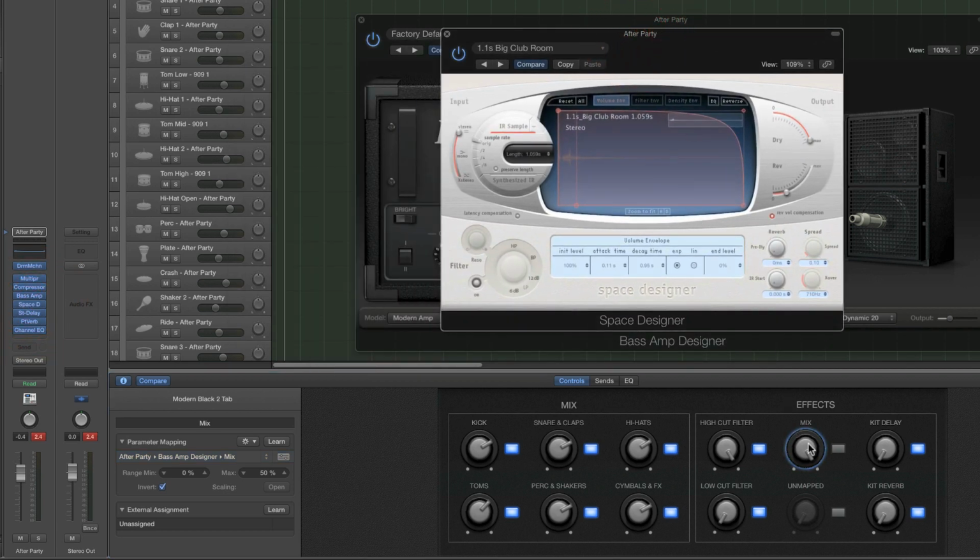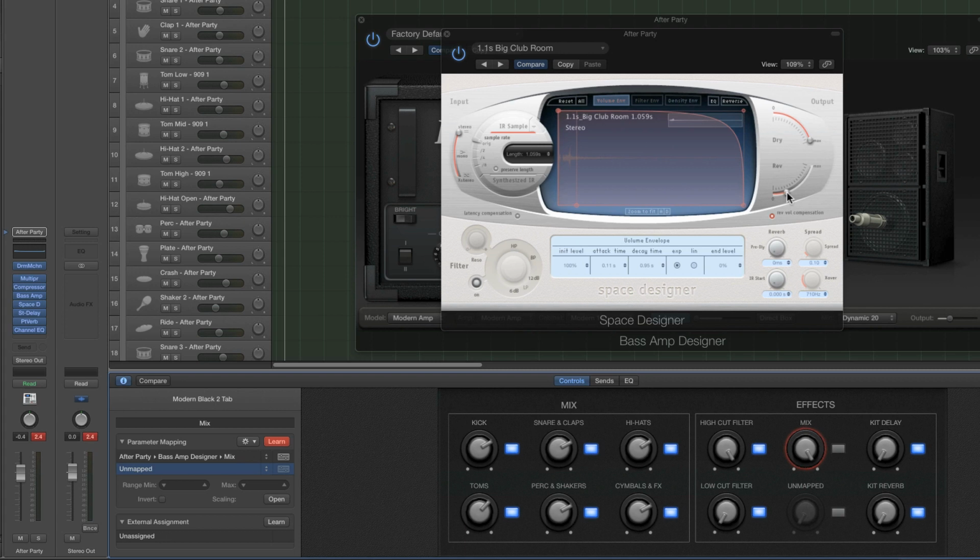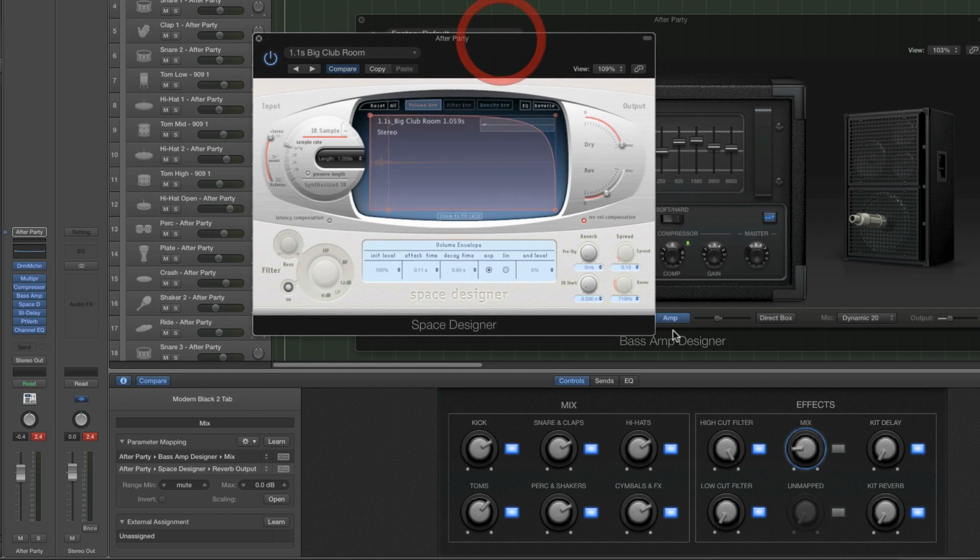Then we open the space designer, and with the same pot selected, add another mapping for it. Select that unmapped slot, latch learn, and just move the reverb amount. There it is, learnt, reverb output. So now when I turn this up, it turns up the bass amp, like it pushes the slider more towards amp, and it turns the reverb up here as well, the amount of reverb. But at full travel, the reverb's up way too high. So for the reverb output, I just turn this down for the max. Let's bring it down to about -12.